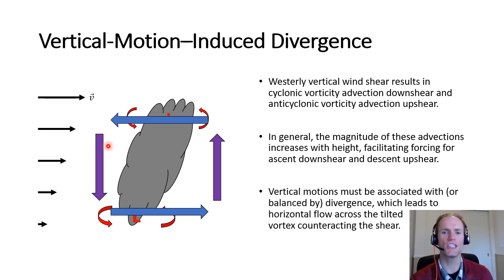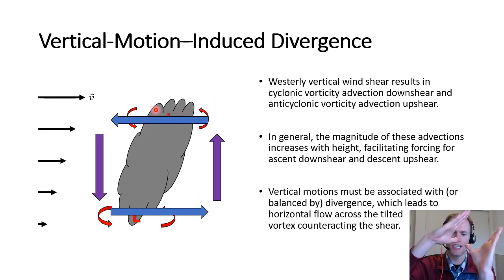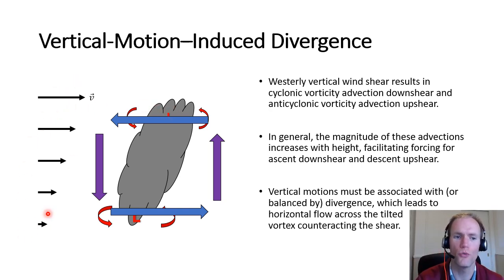So we get divergence-induced flow across the vortex. It's trying to take this upper level vortex and shift it back to the west. And it's trying to take the lower level vortex and shift it off to the east. This counteracts what the vertical wind shear is trying to do. So it's trying to take something that's tilted and bring it back closer to the vertical, just as we saw with some of the other schematics, although this one is perhaps a little more straightforward to conceptualize once we know that we would expect there to be rising motion to the east in this case and sinking motion to the west in this case.